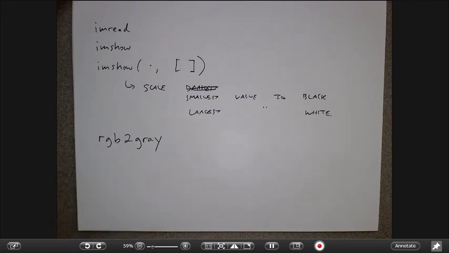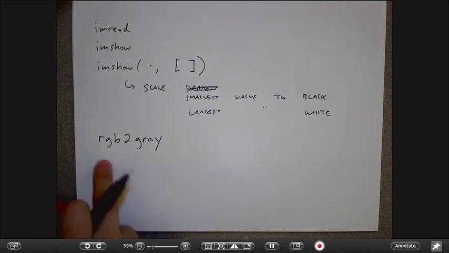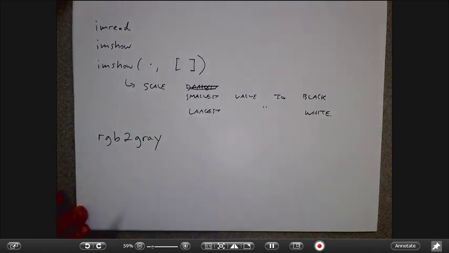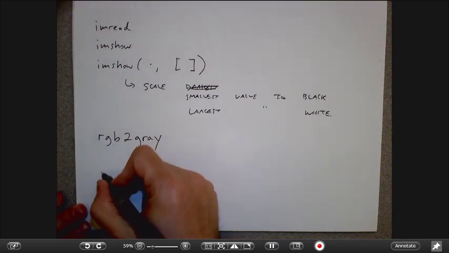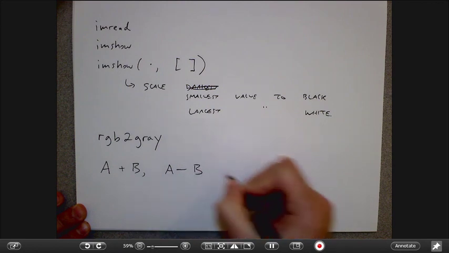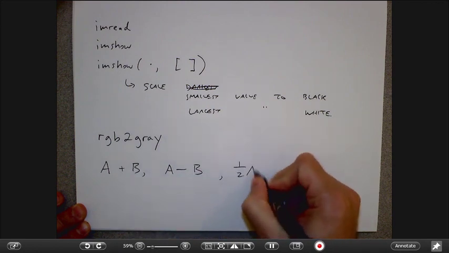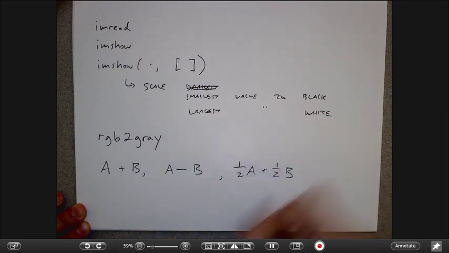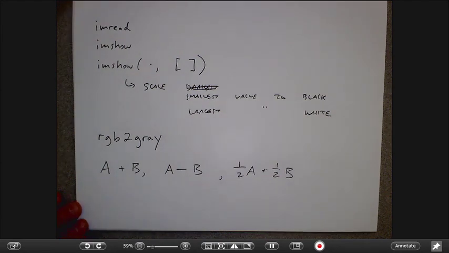So you can convert it to grayscale with this command. And that's even important because you may have an image that looks grayscale to you, but is stored as a color image with 3 color channels that, if you were to drill down, would probably be all exactly the same. So you have to get rid of the 3 color channels and convert it to 1. That's one thing. You can definitely do image processing operations, just like adding images, subtracting images, averaging images. All that stuff is okay.